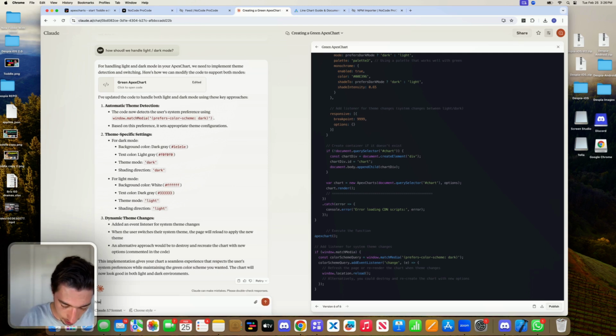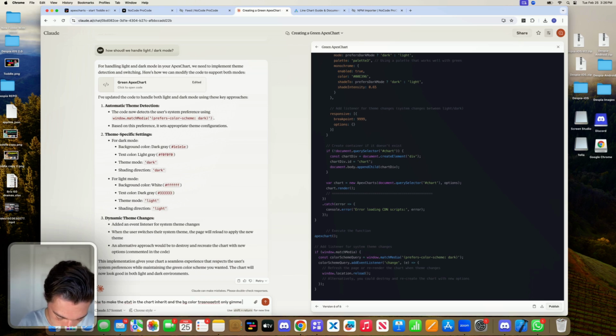Let's say, how to make the text in the chart inherit and the background color transparent.